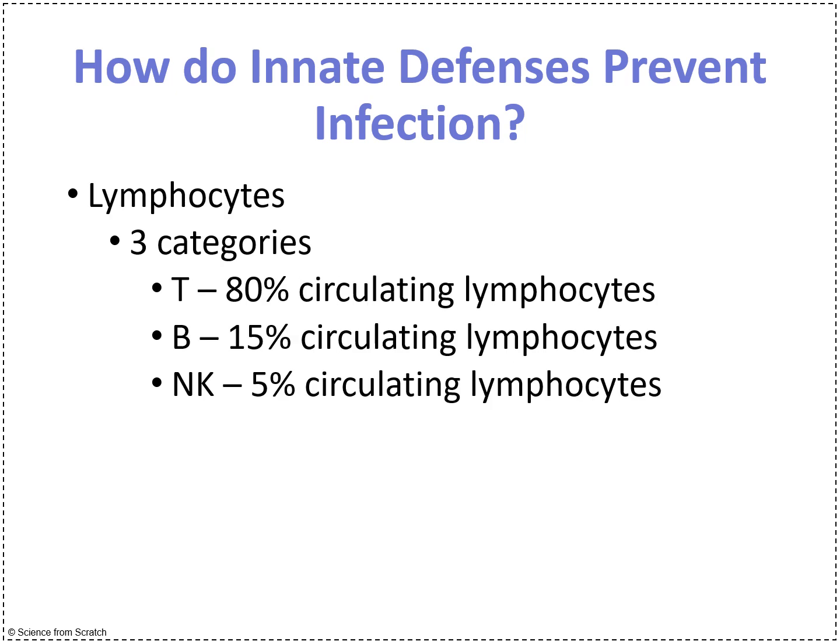And so with our lymphocytes, we have three main categories. You've heard me say this multiple times. We have our T cells, our B cells, and the natural killer cells. So out of the circulating lymphocytes in the blood, about 80% of those will be the T cells, the T lymphocytes. About 15% will be the B lymphocytes, and about 5% will be the natural killer cells.